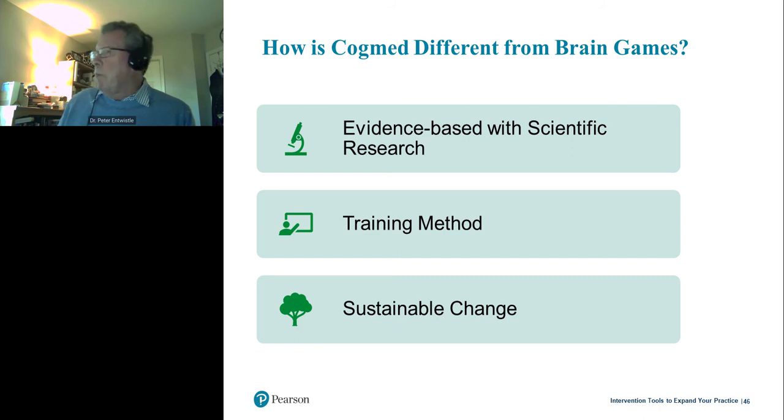Is it like some other commercially available game? The simple answer is, what distinguishes it from the others is that there is scientific evidence to support its use. Many of these are randomized placebo-controlled studies, and I'll refer to that in a second.